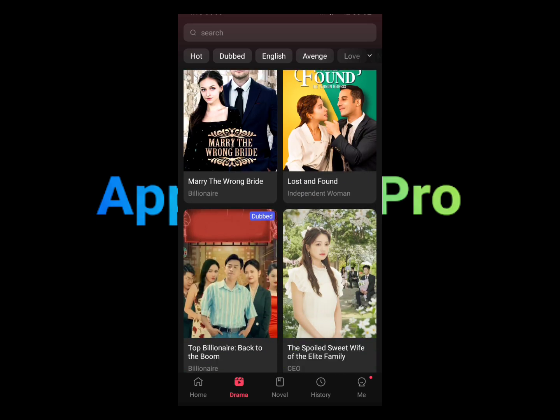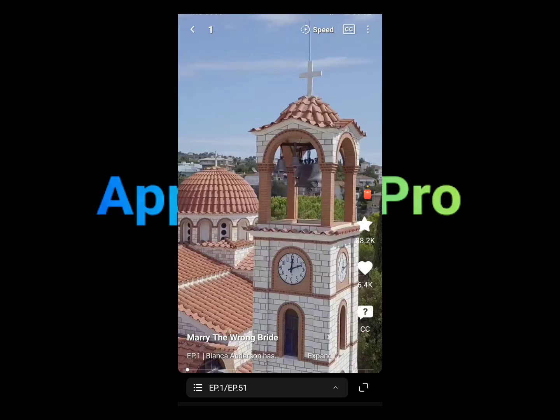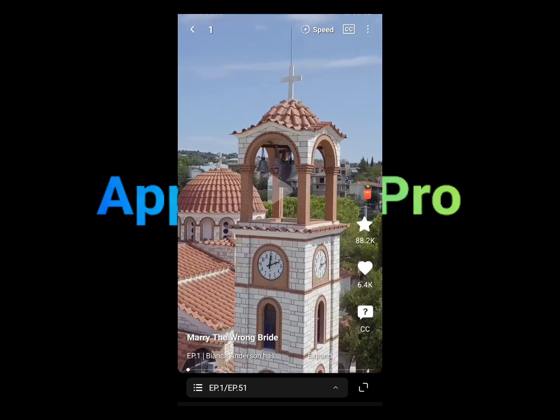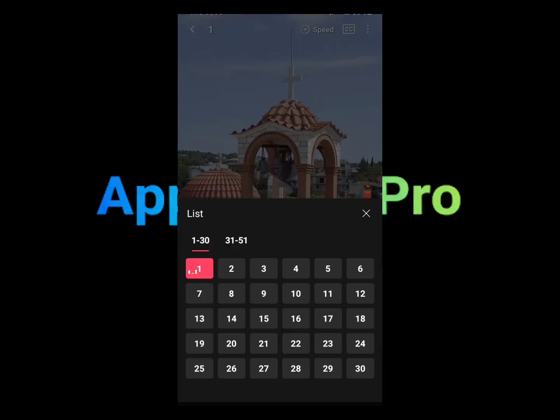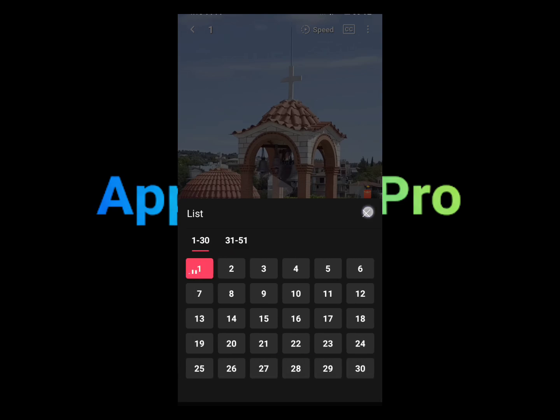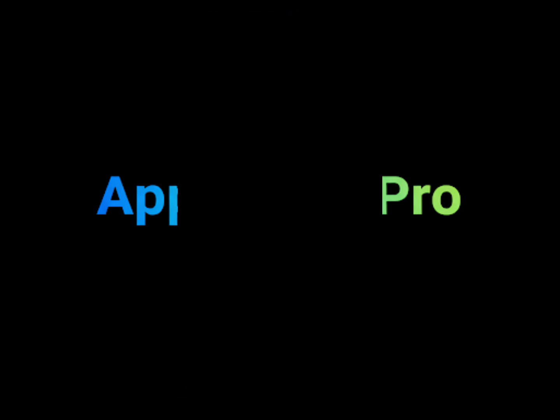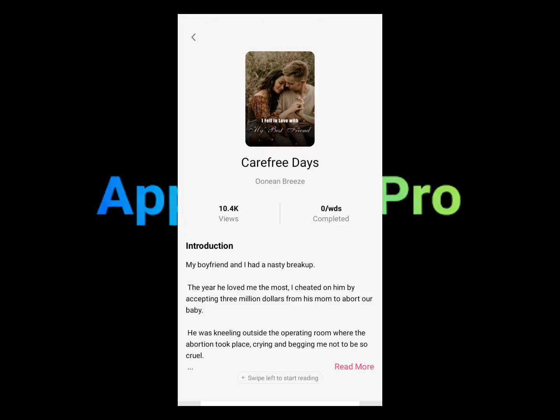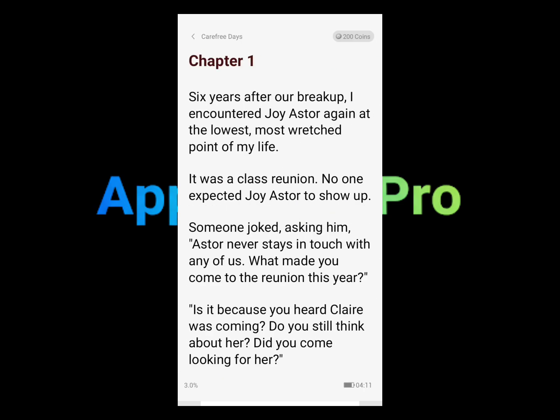And any one of these that you're interested in, all you have to do is tap on it, say for example this one here. It may load up. I'm not sure if it's showing for you guys, but once it loads up, you'll be able to go into the episode section and see all the episodes. You can see here, they're completely free and you won't need any credits to watch this. So once you have done that, you'll be able to see the episodes and so forth.